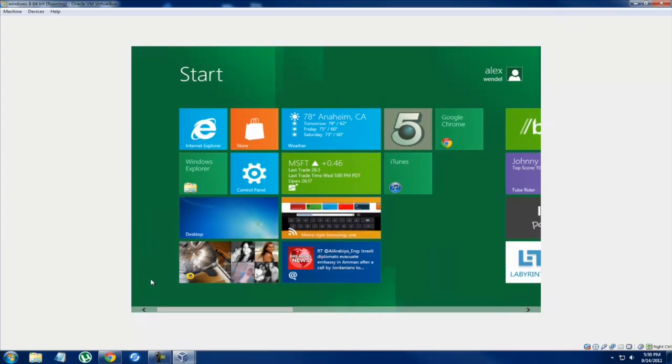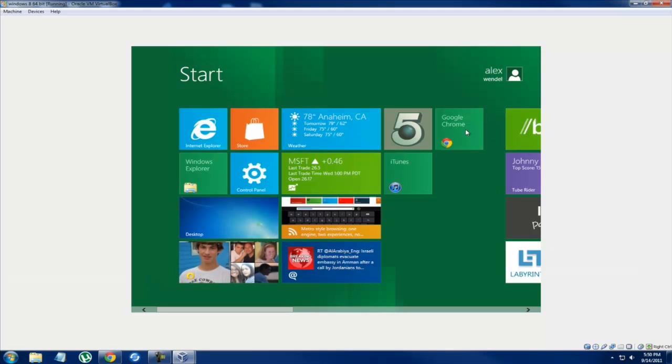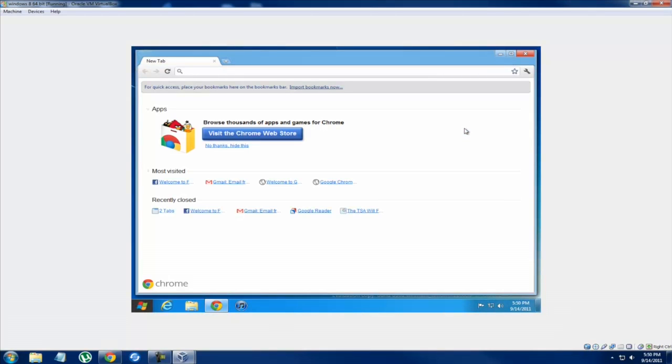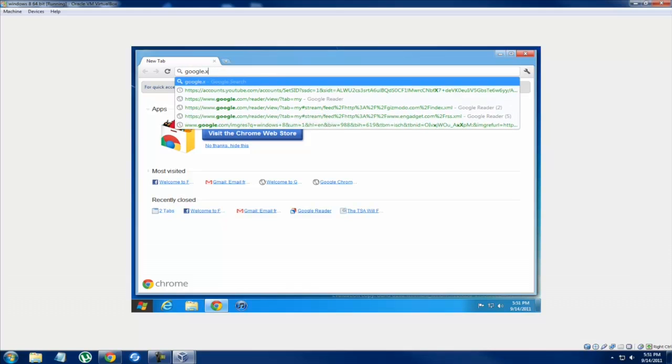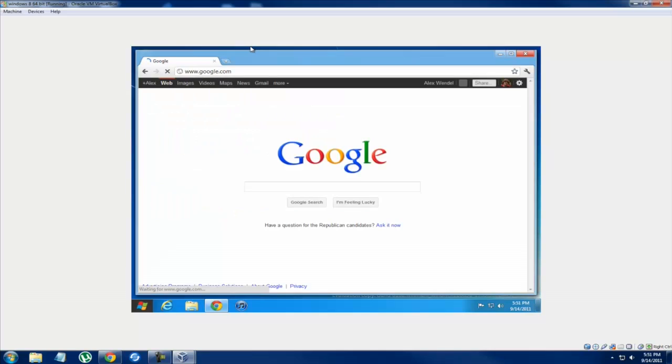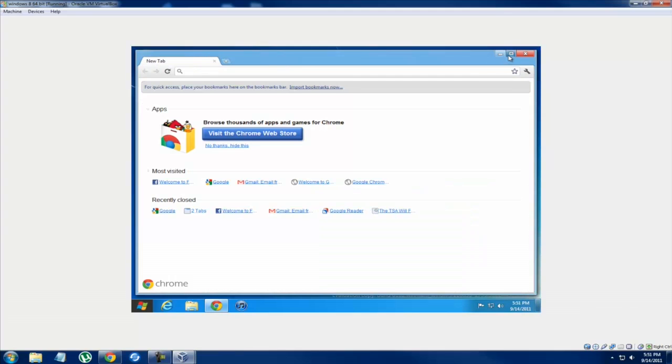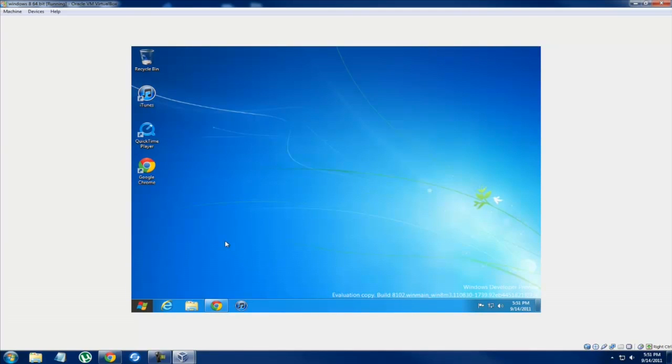It's quite different compared to normal PCs. But let's see what else is there. There's a few other things I want to talk about. I downloaded Google Chrome and iTunes. Those both work fine. We'll pop that open. You can click on them from right there, and they'll take you to the desktop and then open them up. They're both designed for Windows 7. This new Windows 8 is actually advertising that it will be able to support all Windows 7 applications, that it'll be backwards compatible with everything.